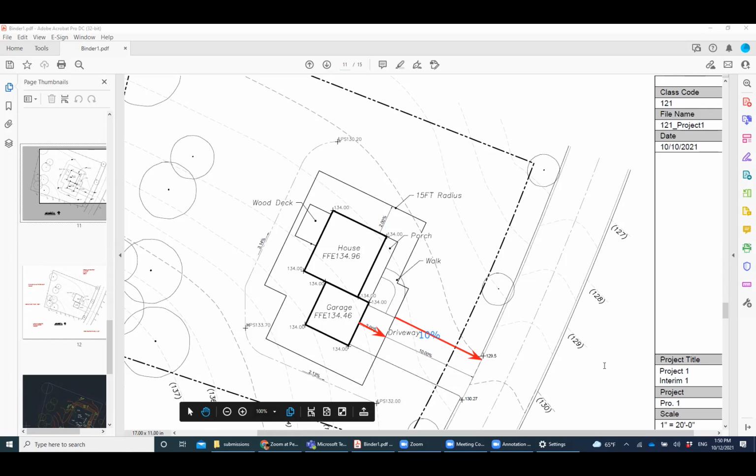The second thing is that your garage, in fact, because you need to enter those 2 spots right in front of the garage, would be the same as your garage FFE, right? If that's the case, you can't have a 0.5 drop right there, very close to the entry point at the corner, which means these 2 at least need to be the same as your garage FFE. Does that make sense? Yeah. So because you can't have a drop here. Those 2, when you get away from the entrance, you can drop it, that's okay. You can drop it to 134, that's totally fine.